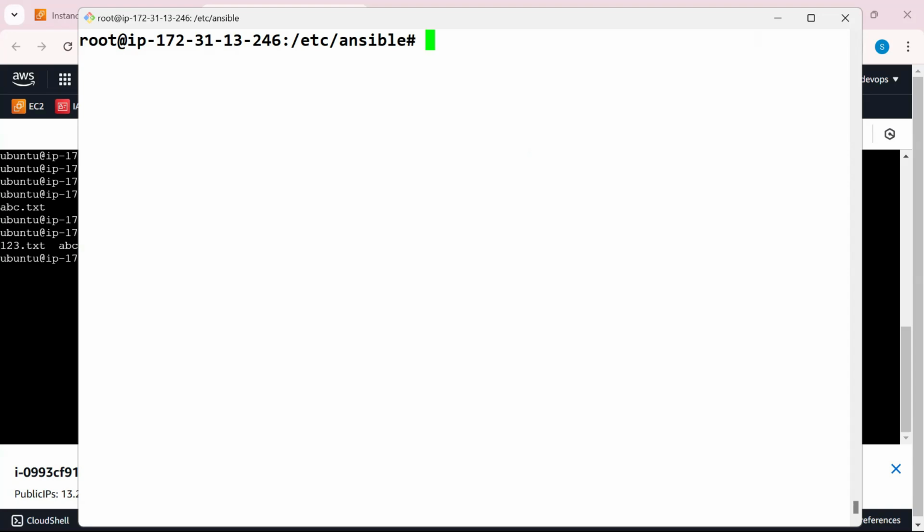Next comes the file module. What is this file module? Now I want to create some file in the slave machines.